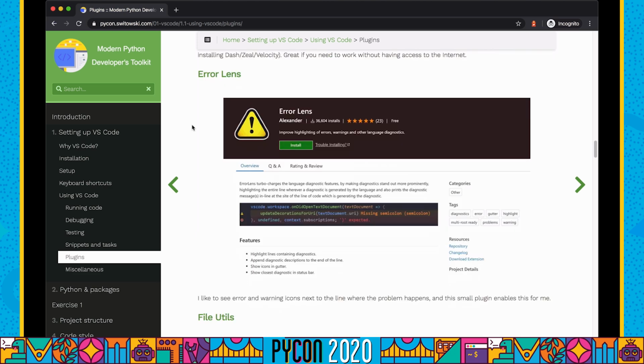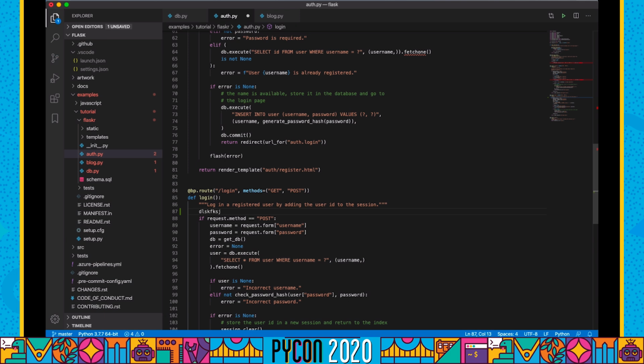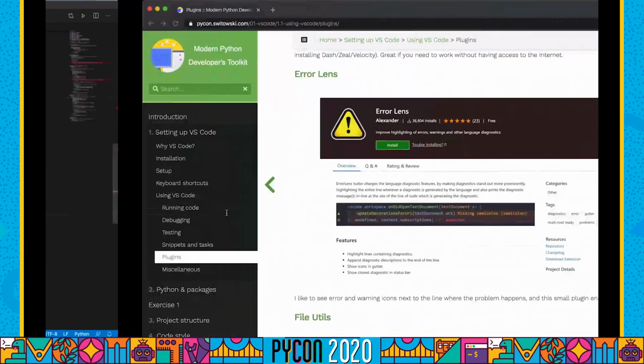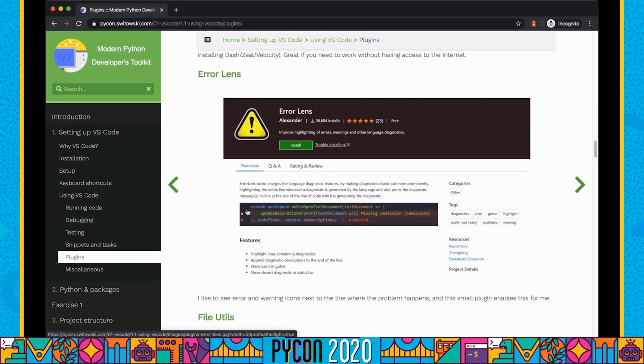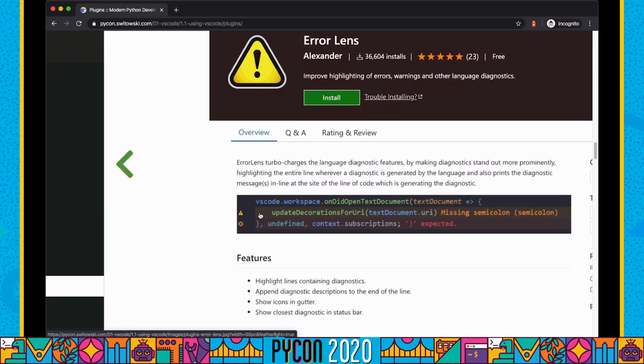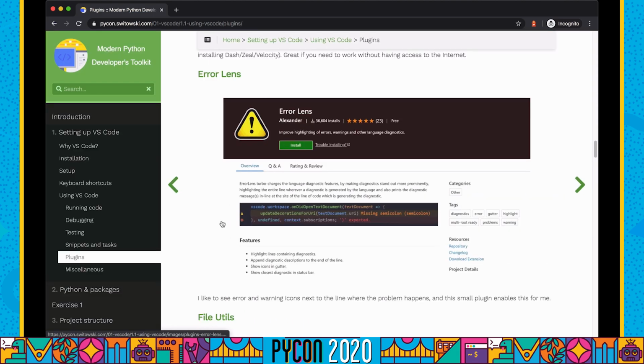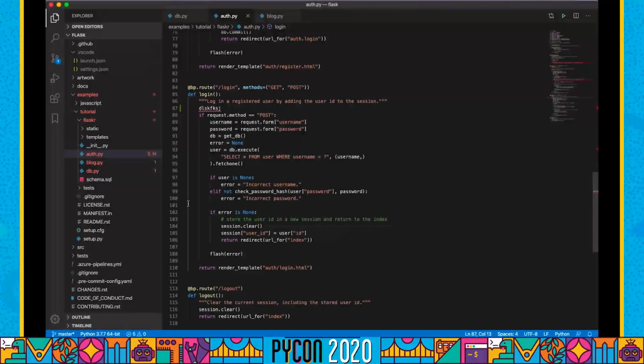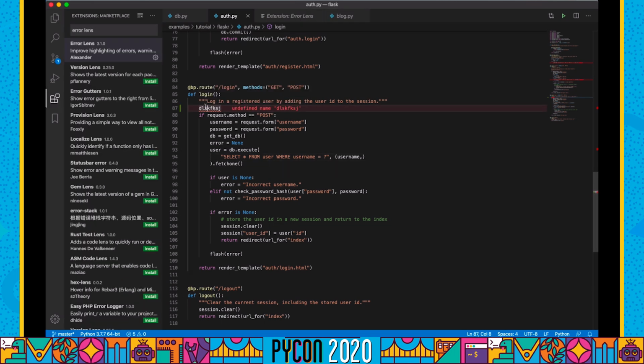Next extension is ErrorLens. If you have some errors in the Python code, you will see a curly line, but with ErrorLens, you will also see a small icon in the gutter that indicates that there is an error on this line. So I really like it because I can quickly see where there are some errors by just scanning the gutters. And you can also configure it. By default, it's going to display an error message next to the place in the code where the error happened. But as I said, I like to change it and display an icon in the gutter.